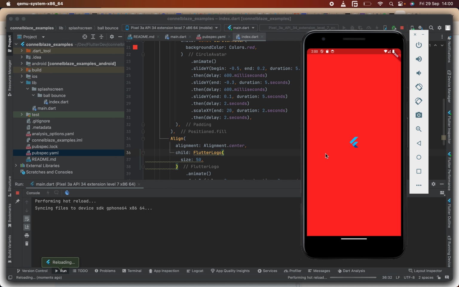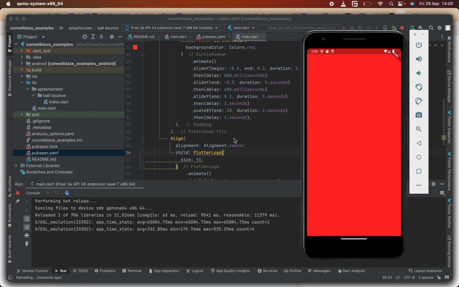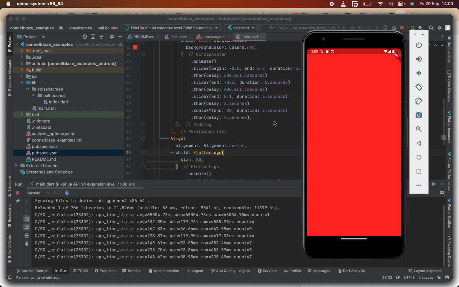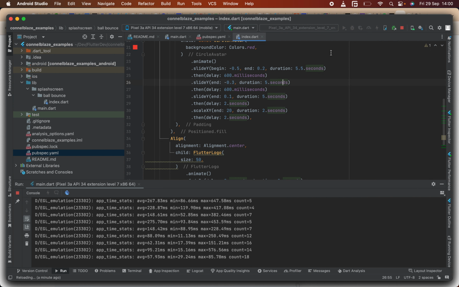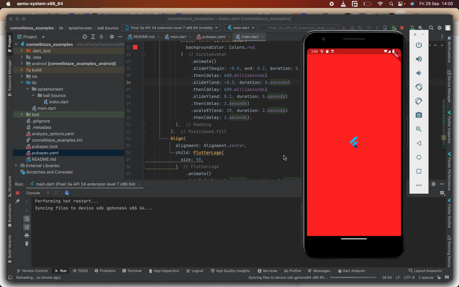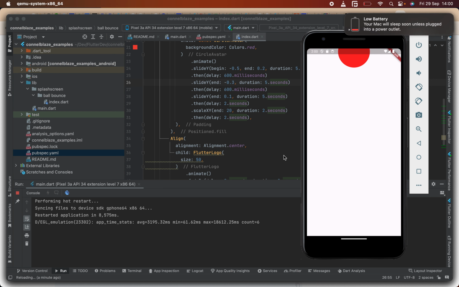So this is just the first of the splash screen animations we are going to be looking at in this series. What I'm going to do for you is create a Medium blog post, and then I'm going to create a GitHub repository. As you follow along, I'm going to show you the best way to do a splash screen.